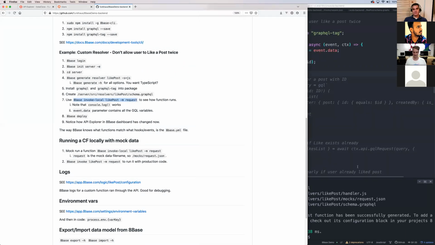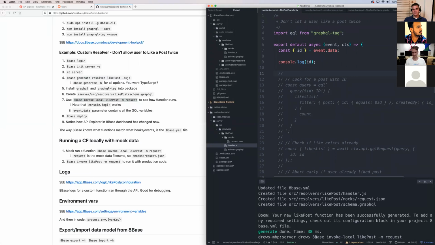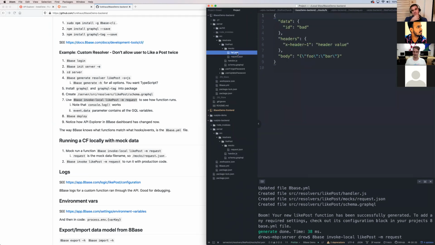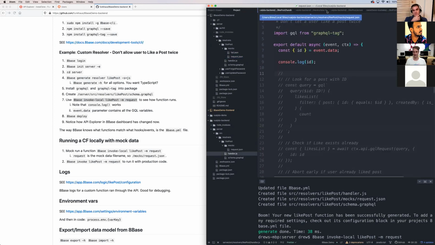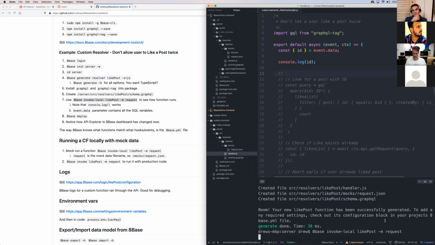I can run this now like this. So what this is saying is 8-base, run it locally. So run it from this local file. Run what locally? Run my post resolver using mock data from the file request. So if I had a different file, like I wanted to mock up what happens in a failed state or different kinds of states, like what if they put in a string? What would happen? Then you can change these, right? So up here I have, this one is fail and this is request. So I didn't pass in the valid ID versus a valid ID. So that's what they do. So if I do that, watch what happens in my console.